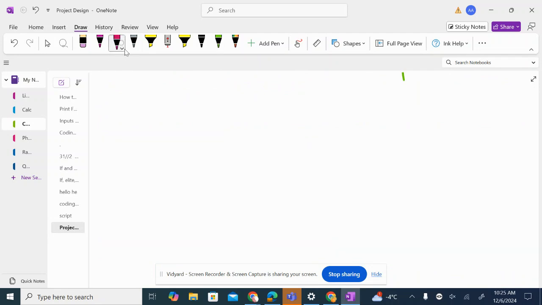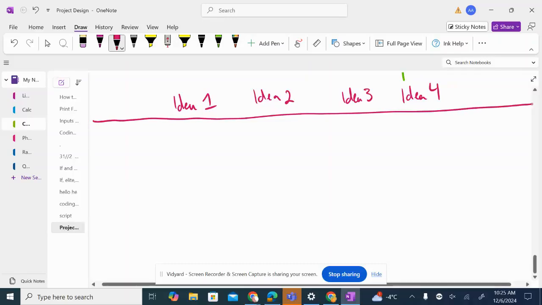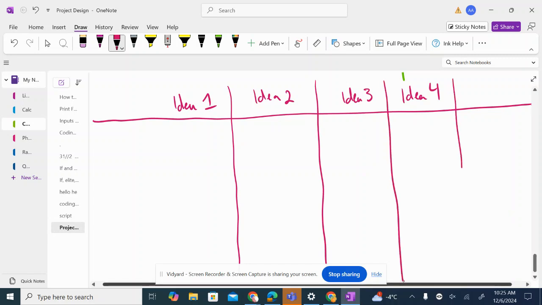We can actually put over here all the possible ideas. So I'm going to go idea 1, idea 2, idea 3, idea 4. All right, and for this one, I'm actually going to use the example of cars because I think it's easier to visualize, right? Could go ahead and create this into a nice table. And then on this side, we have characteristics.